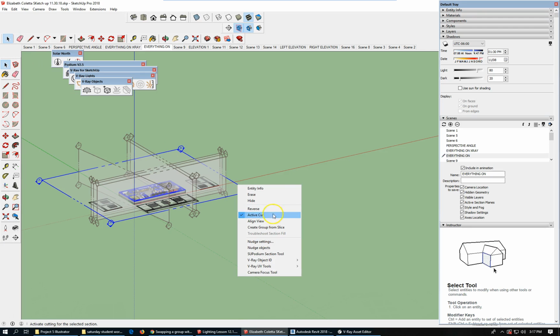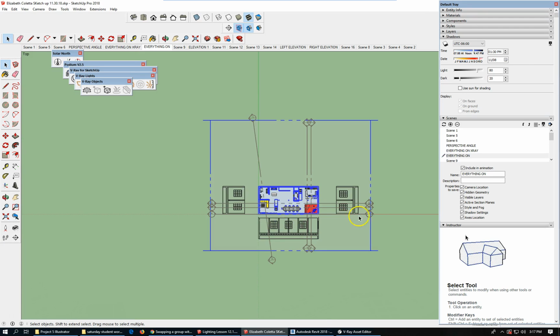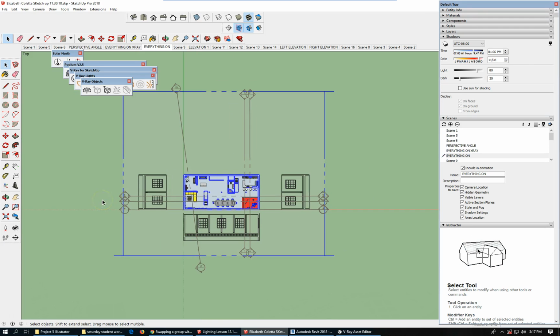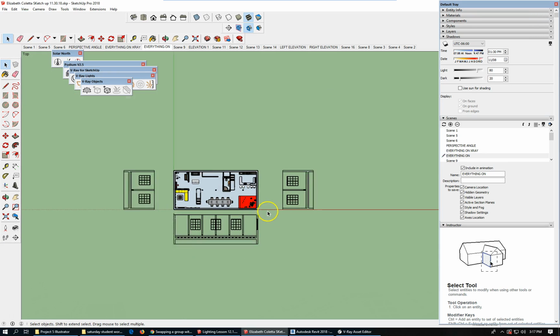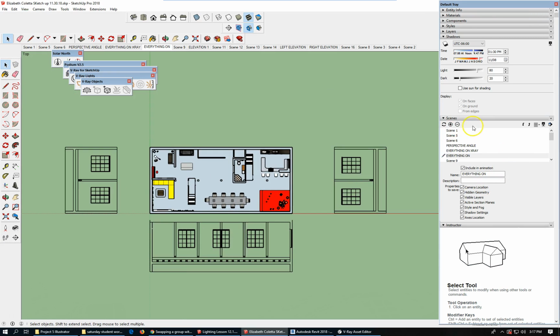I'm going to right click and align to that view, and we don't need to see all these section planes, so we're going to change the visibility of the section plane, and there's our floor plan, and it's in color right now, which we don't need either. So I'm going to add scene, save it, new style, floor plan, color.